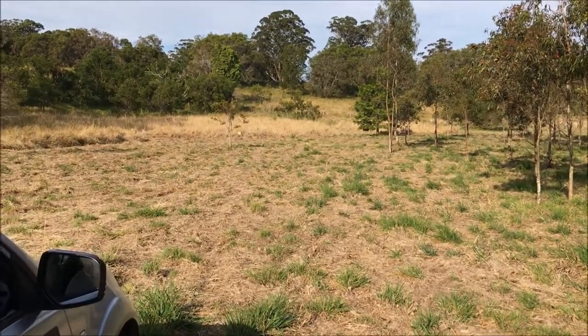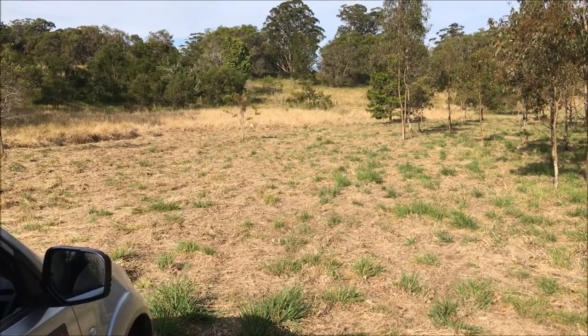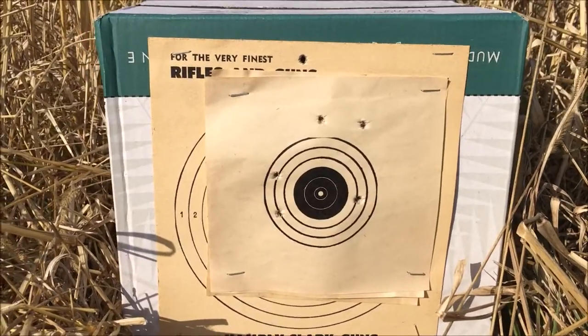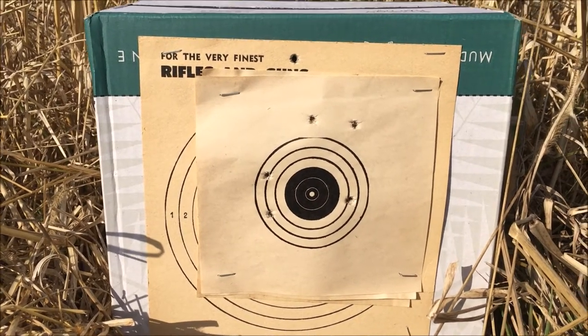Yeah, the actual spot on the target is only about a quarter of the width at this distance of the actual front post. Oh well, our windage is right anyway, still right at 50 after all that mucking around at 25.